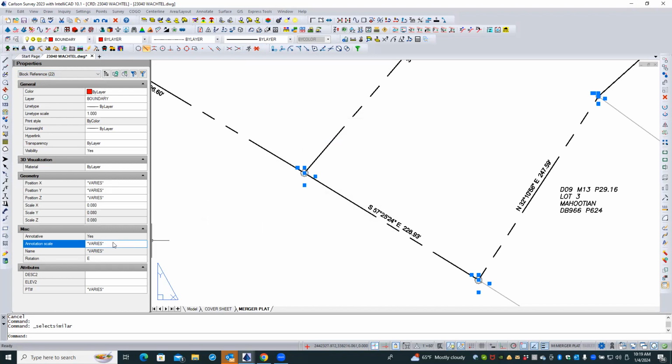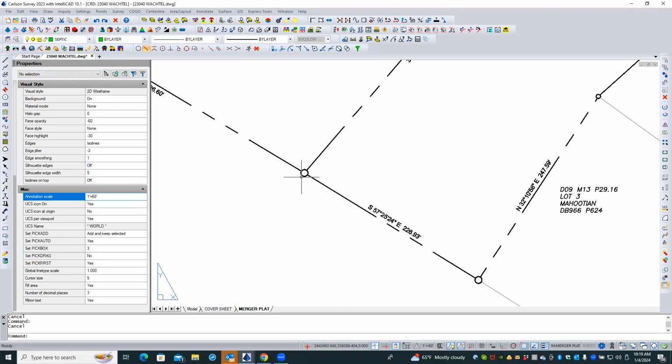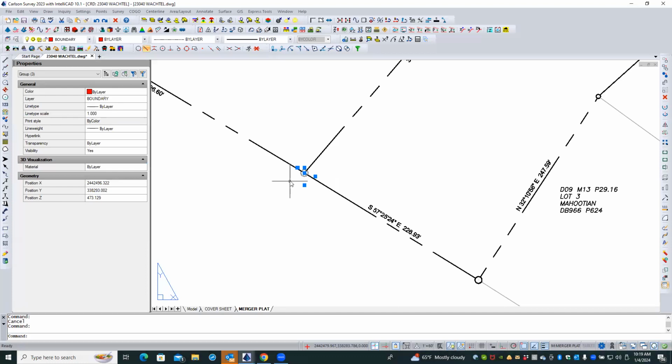It's not letting me drill down into the middle part of the group. Let's see if I can figure out a way to do this. Oops. All right, there we go.